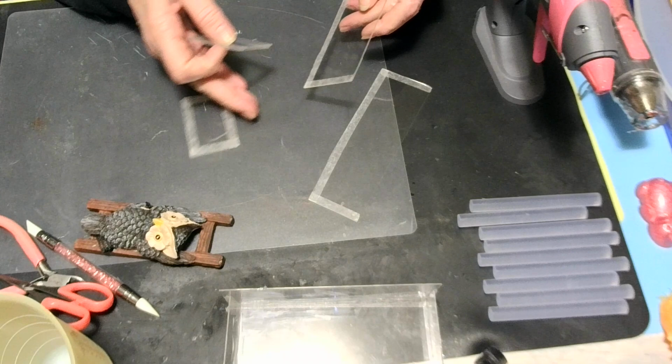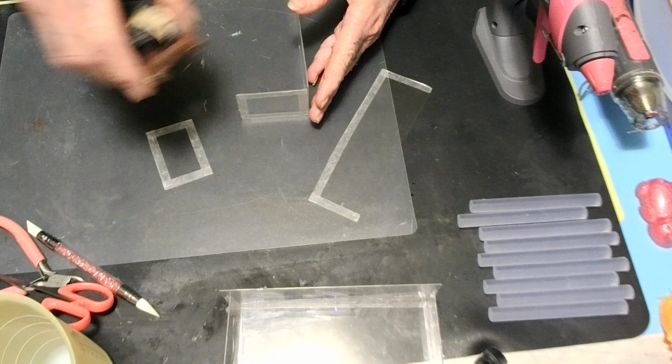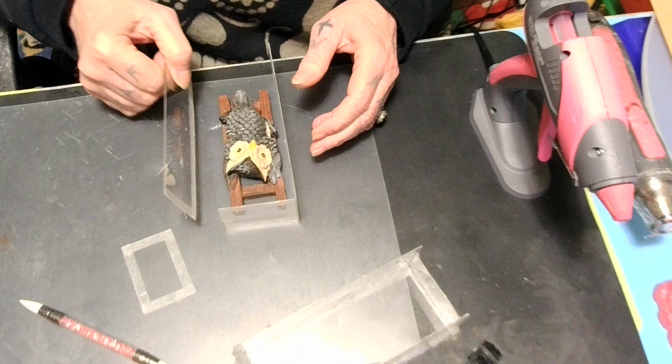Let's do it like this. I'm going to put my side first, my end first, okay? And have whatever you're going to cast laying there. That way you'll know that it's going to be a fit, you see, okay?